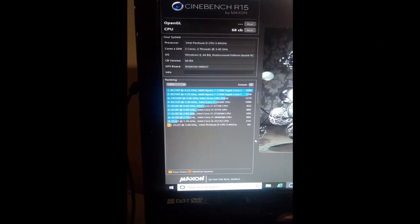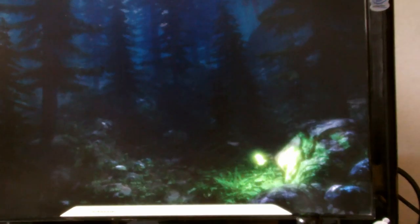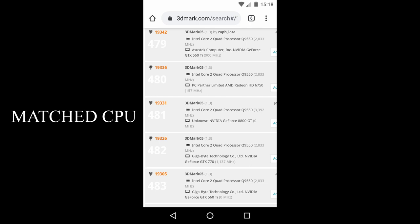To give a comparative for the same sort of era systems around that time, the performance difference was quite considerable. When we talk about i5s and i7s on CPU-Z, if you drop all the way down, you can get the E8500 and its benchmark and see the results there against this, and also the other system, which is an i7. And the i7 is probably 300% better in performance. So there you go. Overall though, it's quite a nice looking system, and even still fairly contemporary today.